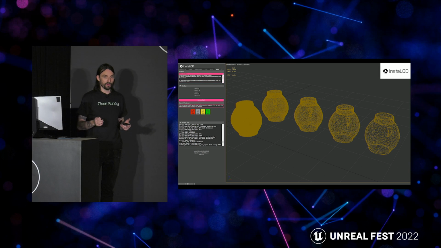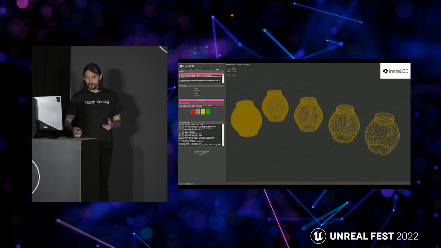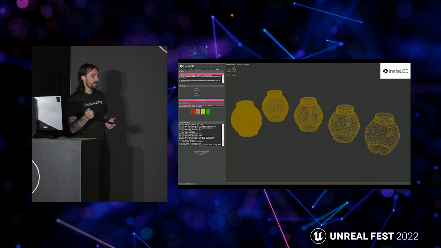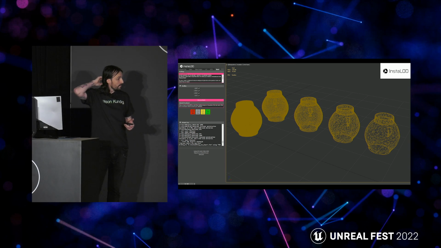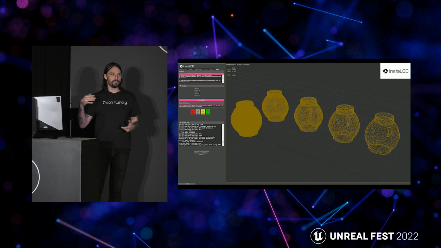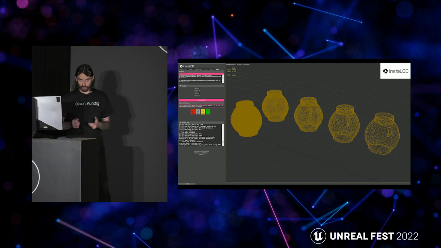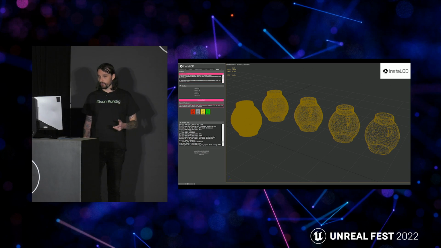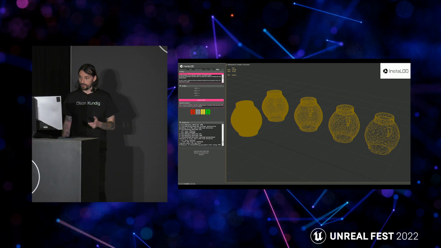If you work in photogrammetry and scanning, your mesh is very, very heavy. You can put one of them in your scene, maybe two, but if we want to bring this into Unreal Engine 5, yes, Nanite technology we can benefit from that, but ultimately we want to be able to control the level of detail with these scans, and so we invested in working with InstaLOD.